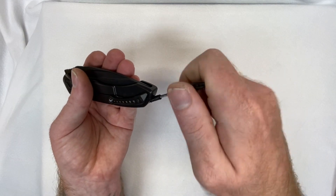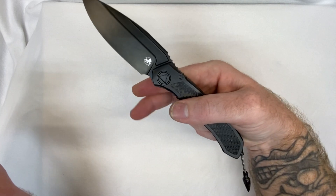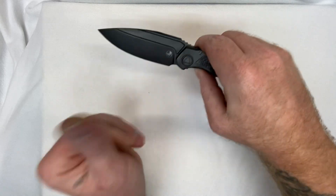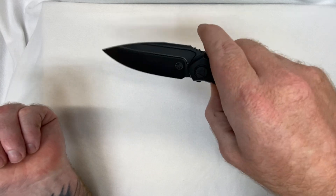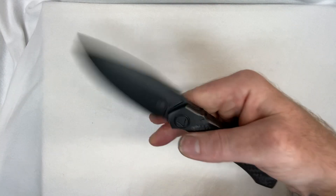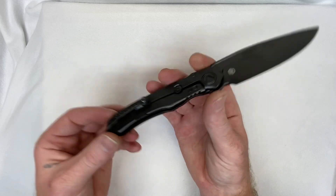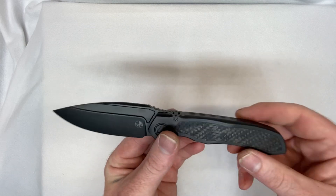I want to screw in one of the lanyards just so I can show you guys what it looks like. Whenever you have the lanyard on and you deploy the knife, it gets a wiggle — gets a lot of wiggle out of this one right here, and it feels very cool and very unique. See how it wiggles when I do that. Look at the action on that — it's got cage ceramic ball bearings — nice big tall blade with nice fullers on both sides, M390 steel. Look at that action — nice and snappy out, nice and smooth in.